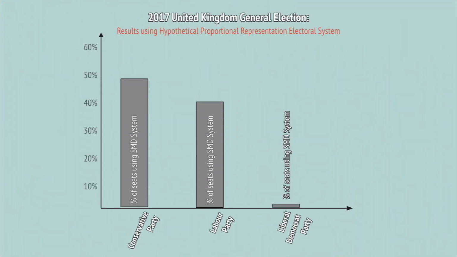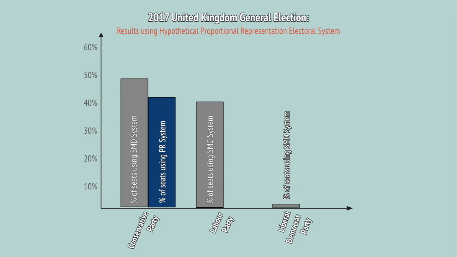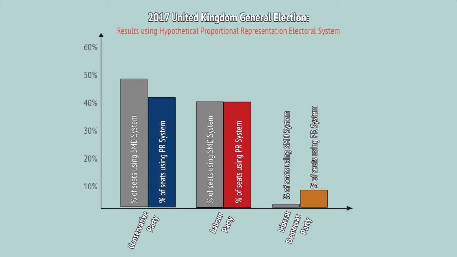The percentage of votes that one party receives in a district determines how many seats of that district that party gains. Let's say the United Kingdom had used this kind of system in 2017 and had decided that the entire country was one big electoral district rather than 650 smaller ones. In this case, the Conservatives would still control the most seats in Parliament, approximately equal to the 42% of the votes that they got. The Labour Party would see very little change from before, but the Liberal Democratic Party would control 7% of the seats in Parliament, a significantly larger number of seats than they wound up controlling under the first-past-the-post system.